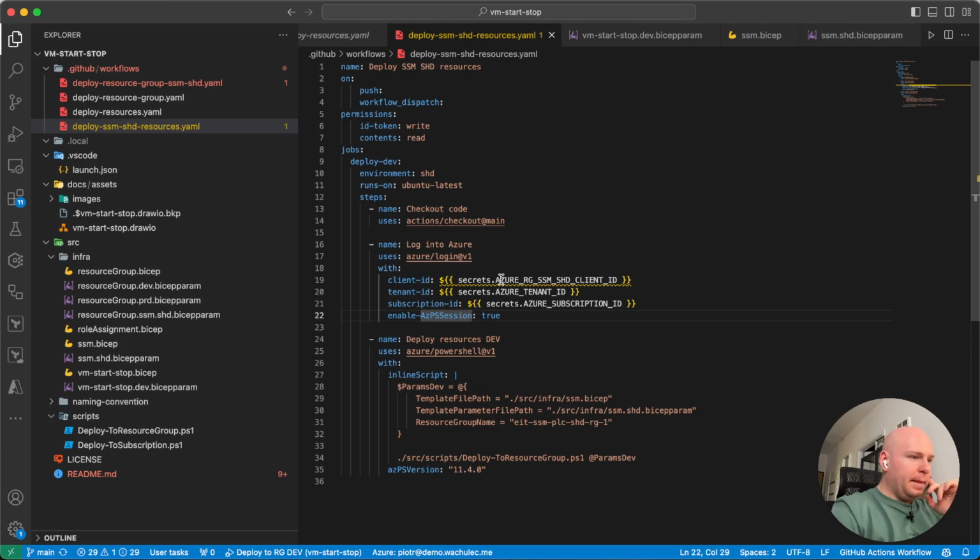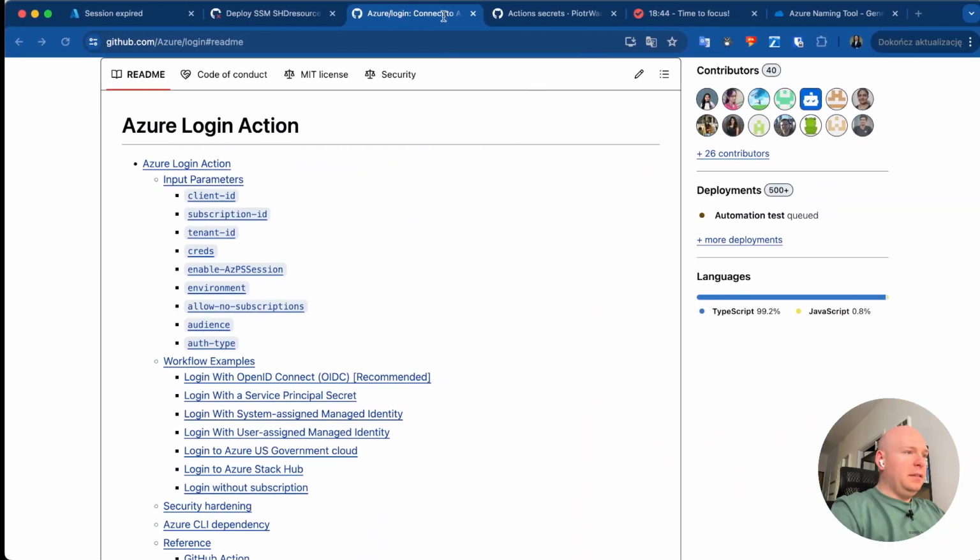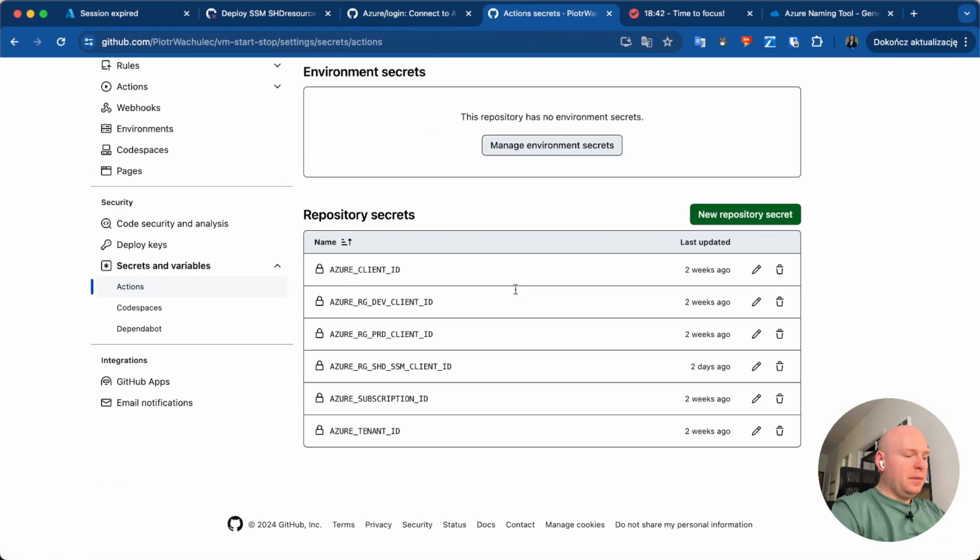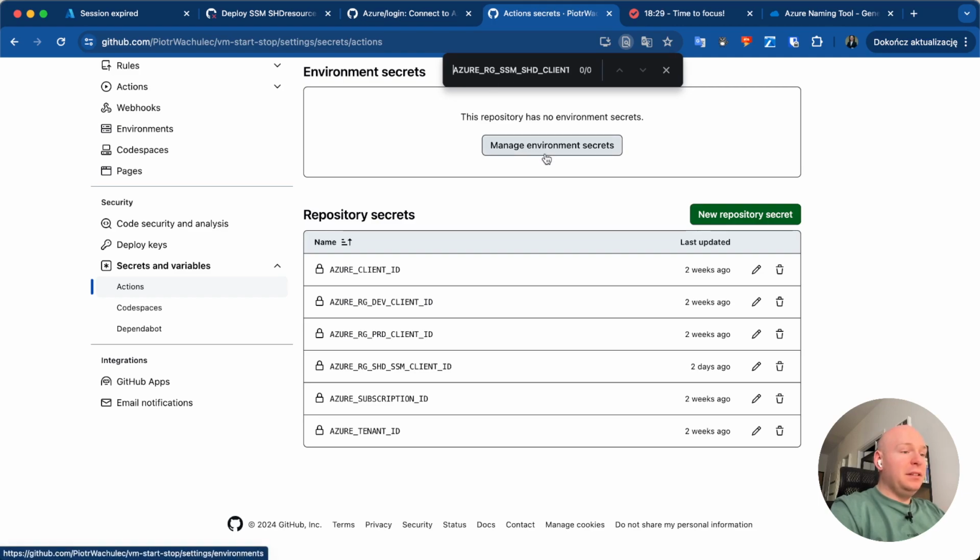Okay. Azure RGSM SHD client ID. Let's see if the name is proper. Okay. Yeah, the name is different. This is why it's not running.